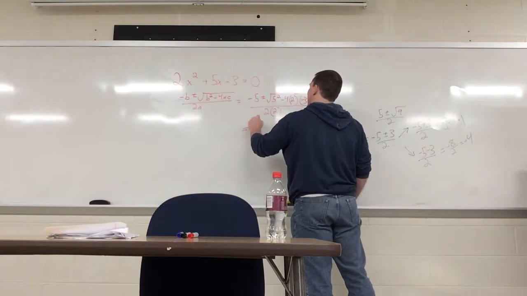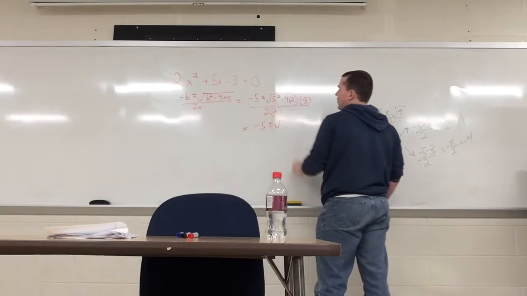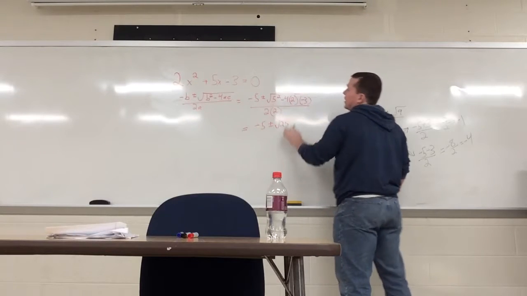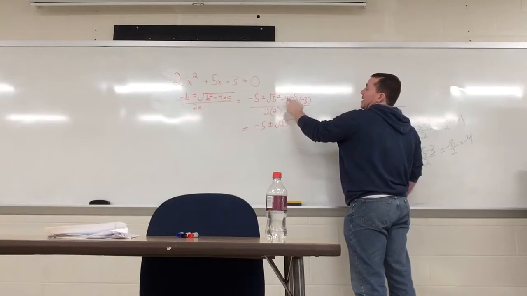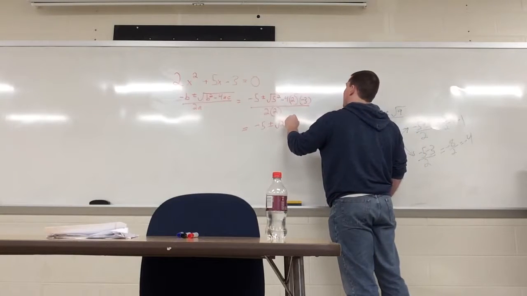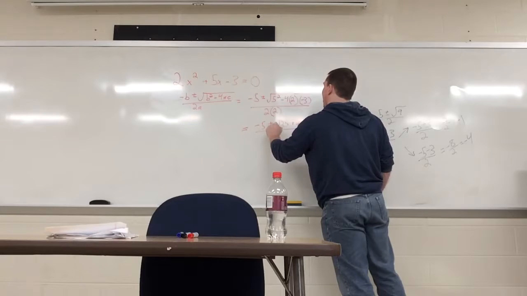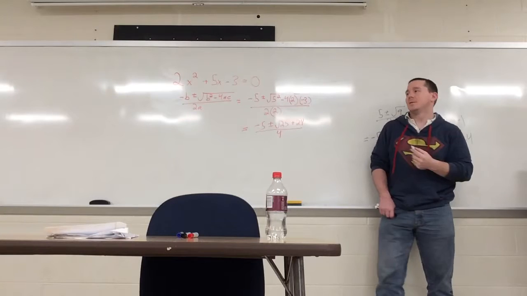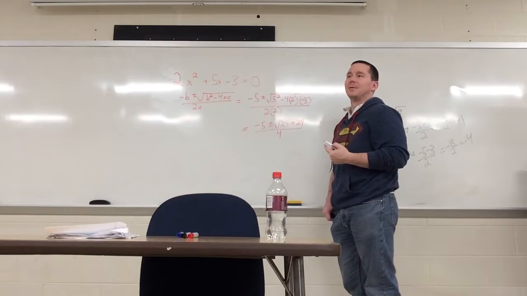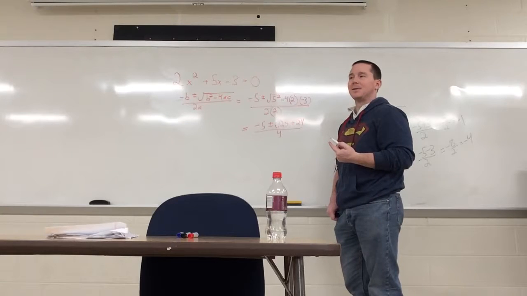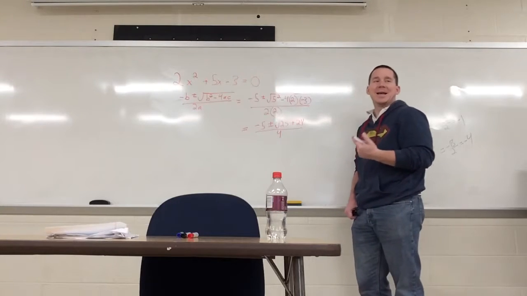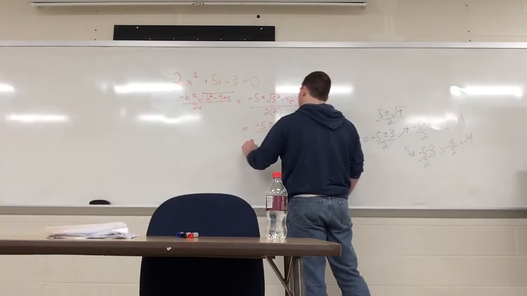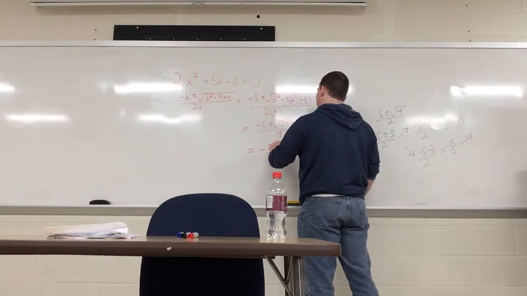Let's see, this becomes -5 plus or minus the square root. 5 squared is 25. -4 times 2 times -3. -4 times 2 is -8. -8 times -3 is positive 24. All over 2 times 2, which is 4. What's 25 plus 24? 49, correct? 49. Which means I was going out of my way to get an irrational solution, and this is still going to work out and be nice. But whatever. -5 plus or minus the square root of 49 all over 4.